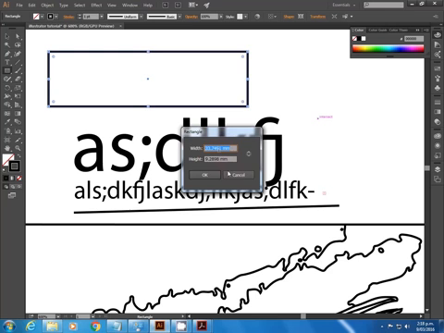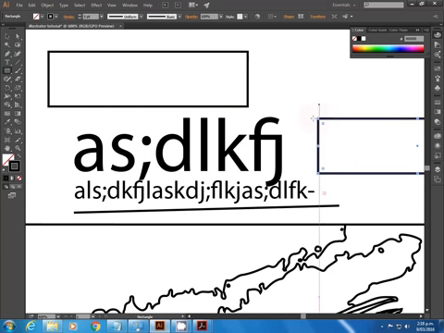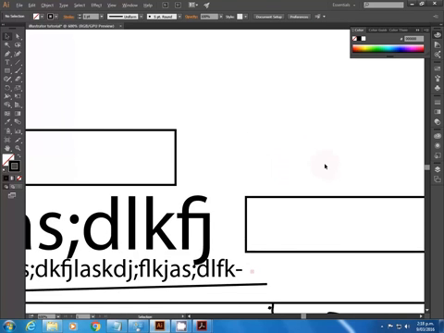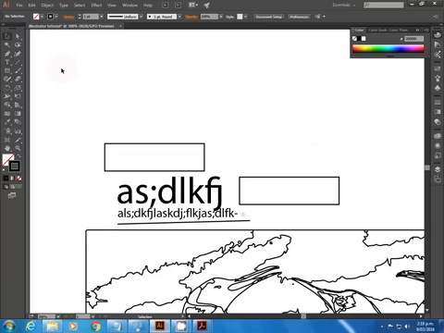And that menu will retain the dimensions of the previous shape that you drew. So you'll see that these two rectangles are exactly the same. And that applies for all the different tools. If you just click anywhere, you can then specify the details of that shape and you'll get exactly what you want.